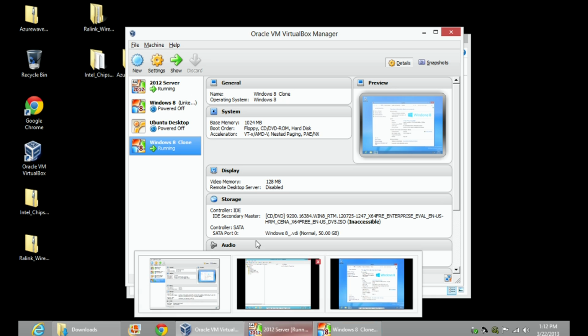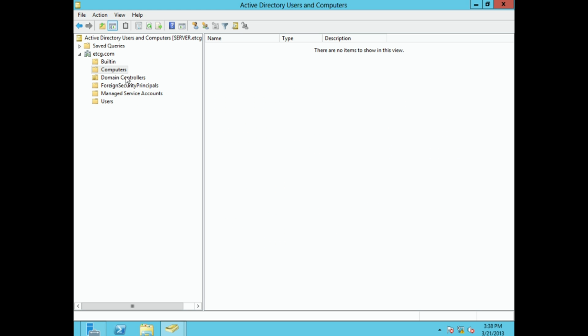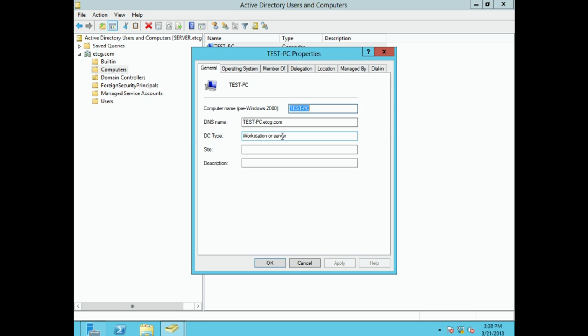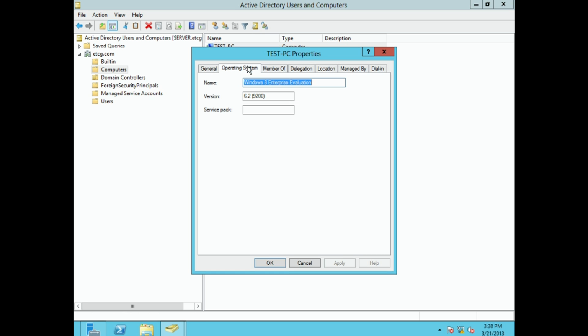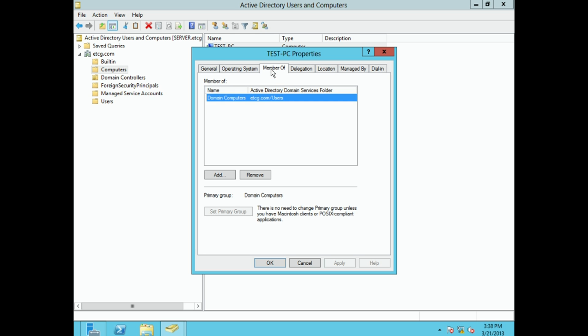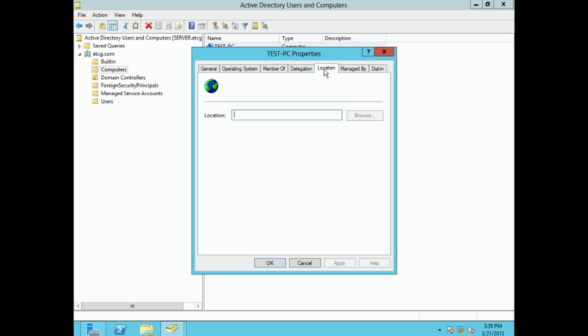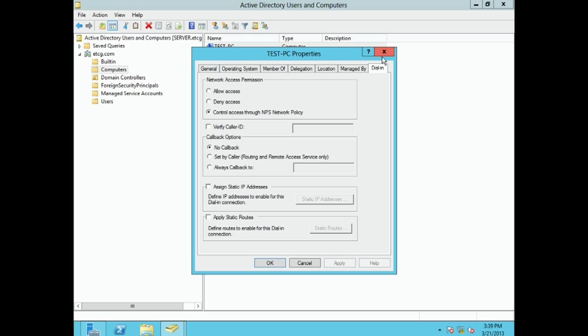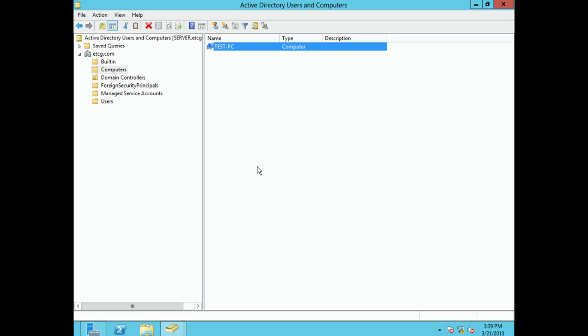So this computer is now part of the domain. If we minimize this and go back to the server, we can go to the computers, do a refresh, and we will now see that the test-pc has a computer account in this domain, and we can take a look at the properties. This is going to be some more complicated stuff we'll do in the future, but we can now see that this is in fact a member of the domain, and now we can start playing with the computer and making configuration changes and such. So that really is all there is to adding a computer to the domain.